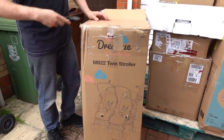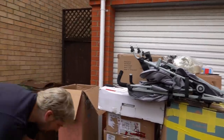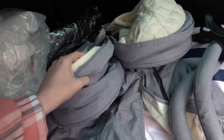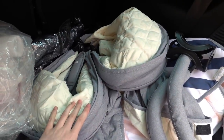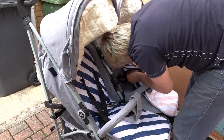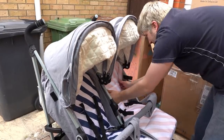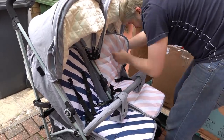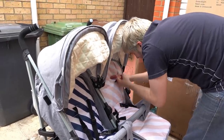I'm so eager to see the condition of this double push chair. We have pulled all the bits and pieces out — as you can see they are in the back of our car right now — and we are going to attempt to put this together. Callum is nearly there; he's just putting in the seat padding and from what we can see so far it just looks like a straight up return.